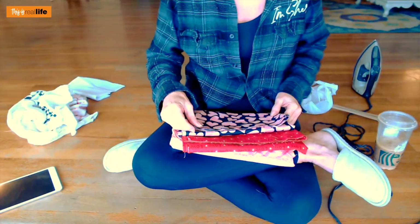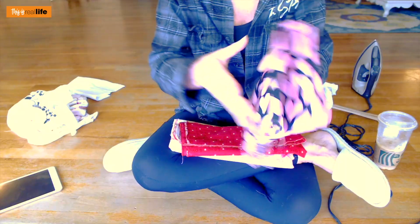I want 2 sets, but I wanted to do coordinating fabric. So I didn't want my tea towels and my napkins to exactly match. I wanted them to coordinate. I picked out this darling. This gave me the watercolor vibes of the inspiration from Pottery Barn. And then this coordinating fabric is going to be my tea towel. We could use this all year round because it doesn't scream Valentine's Day, it just happens to be pink. And we're going to have more than enough to make 2 tea towels and 6 and probably even more napkins.